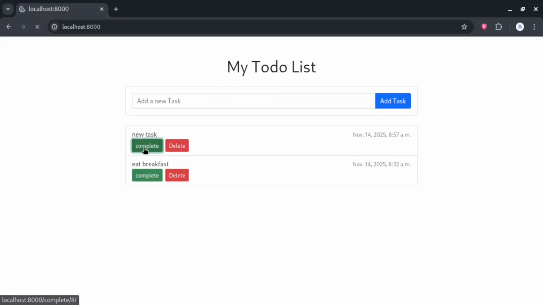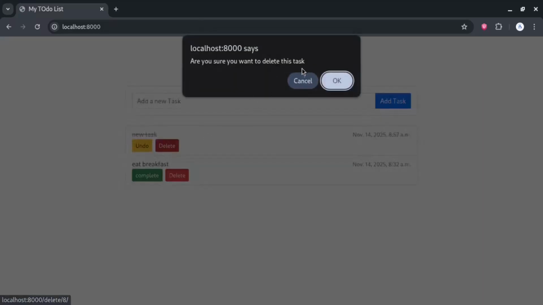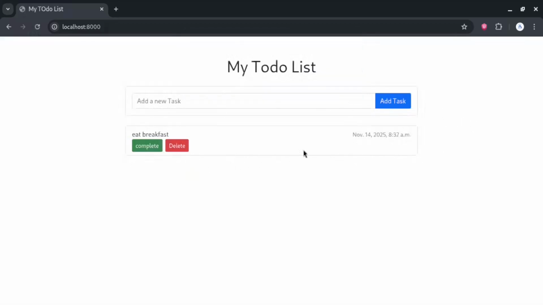So if I click complete, you can see it has placed a line through the task, and then we have undo functionality. You can go back and then complete, something like that. And then we have delete with confirmation. So if I click delete, I get this confirmation, and if I click OK, it deletes that task. And as well, we have proper redirects and user feedback.